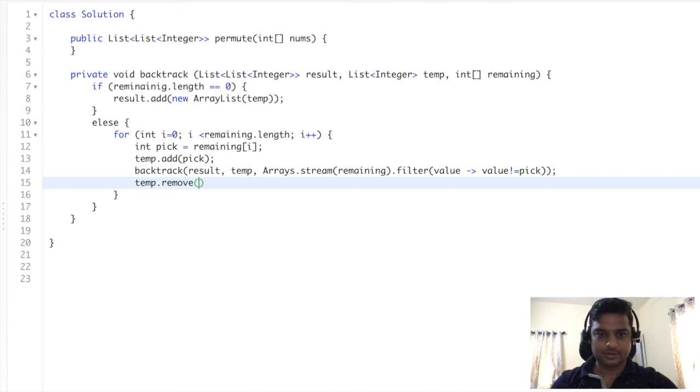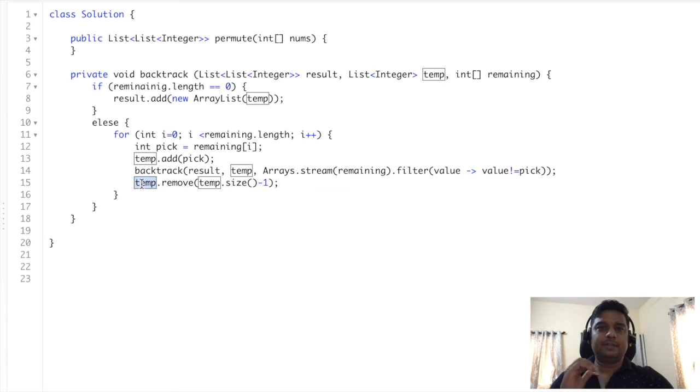Remove, then simple is remove dot length. I think it should be size. We'll see if we get the error, but I think it should be size. Yes. This way we're gonna add it to the temp list, right?